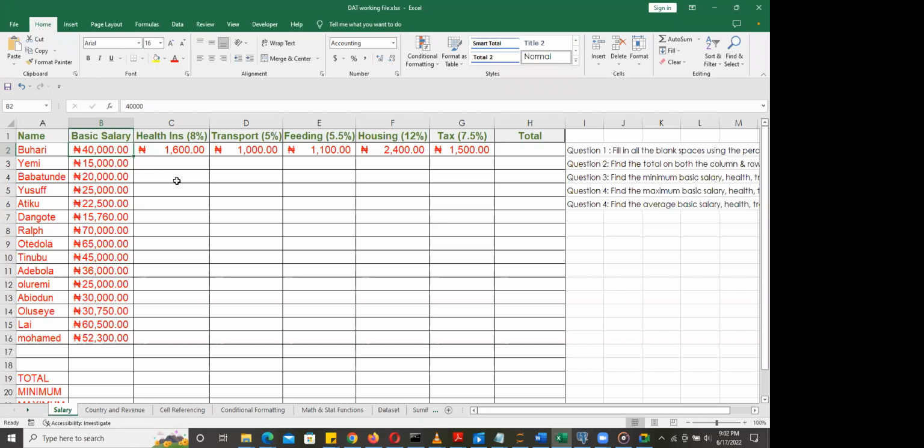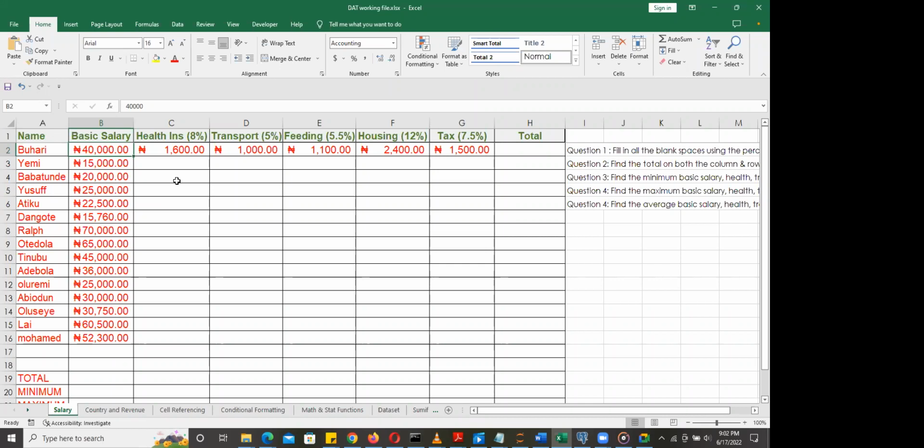Now, if our data set is larger than this, and we've worked on all these columns, let's assume we have tens of thousands or hundreds of thousands of people on our payroll, and we have to do increments on their basic salary, which is going to reflect on health insurance, transportation, feeding, housing, and the tax.